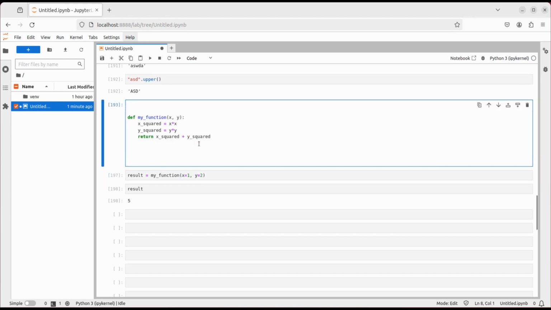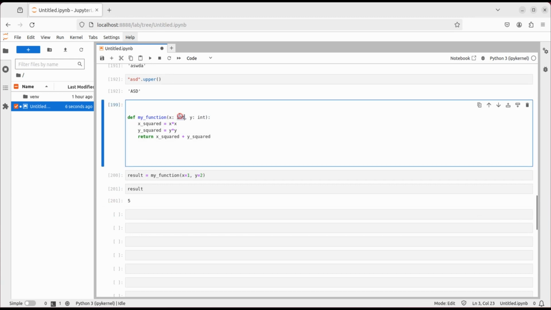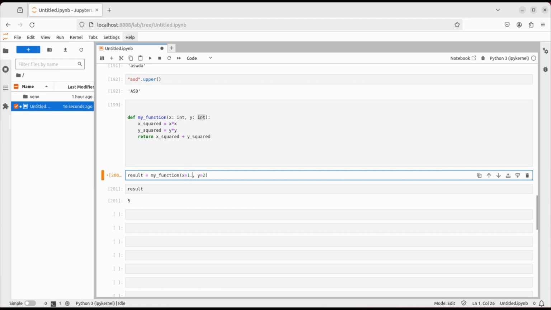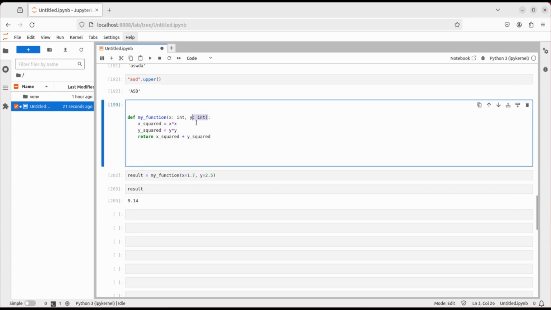Okay, and in modern Python, people usually also do type hints. So you can do int and int here. And that would tell only other programmers, okay, what x and y are going to be is integers. This is not being enforced. So if you put in a float, Python also accepts this without complaining. So these type hints are really just hints for other programmers.